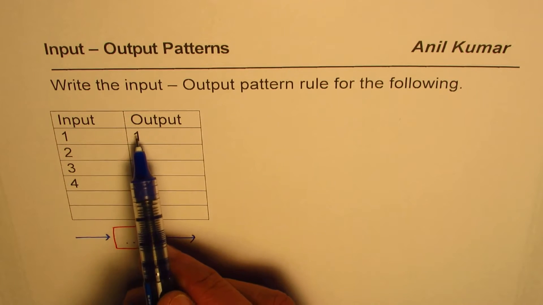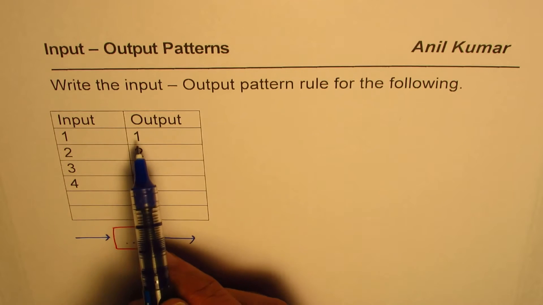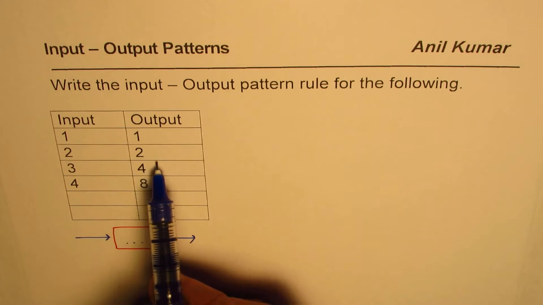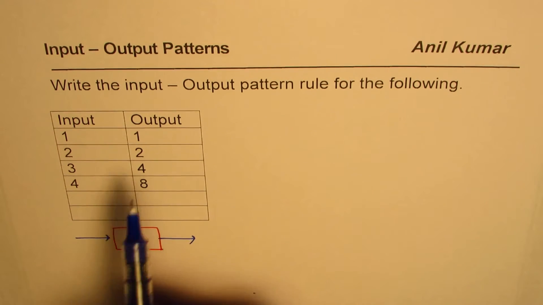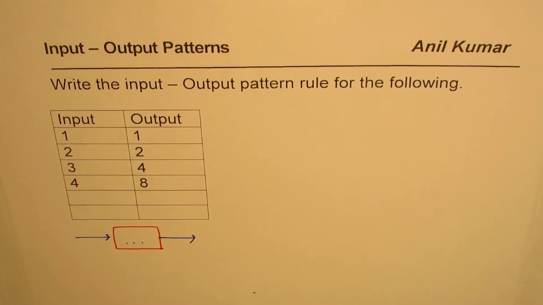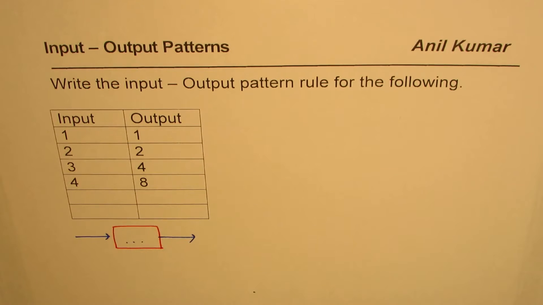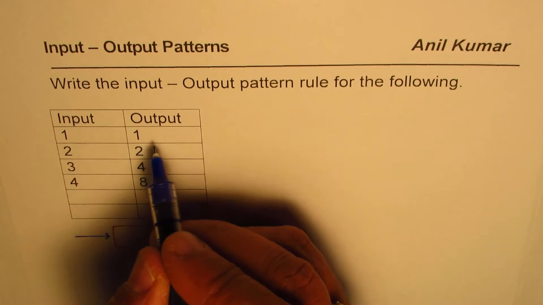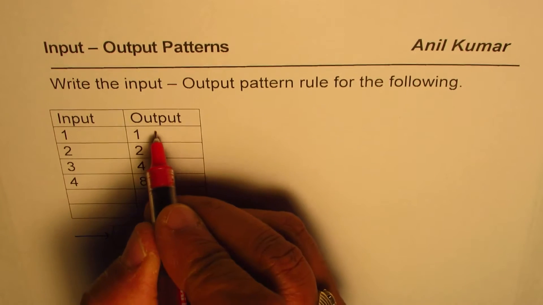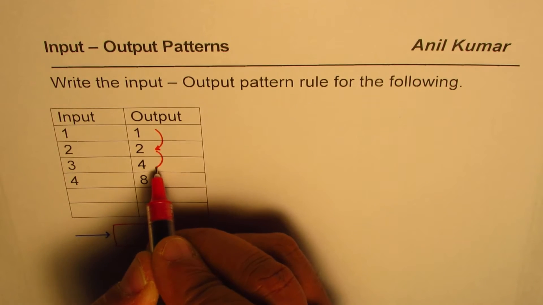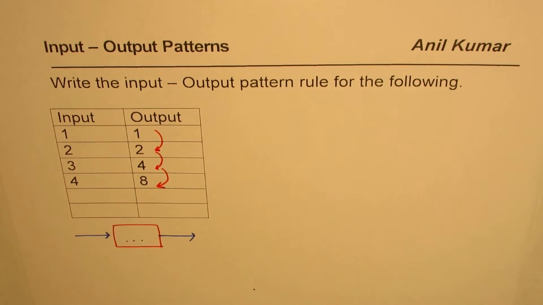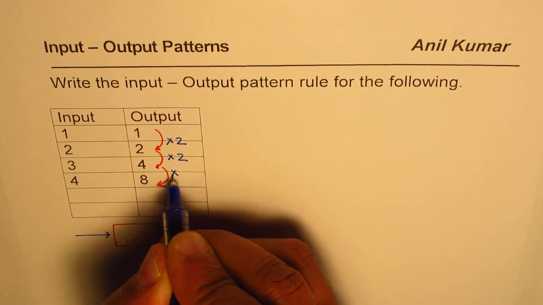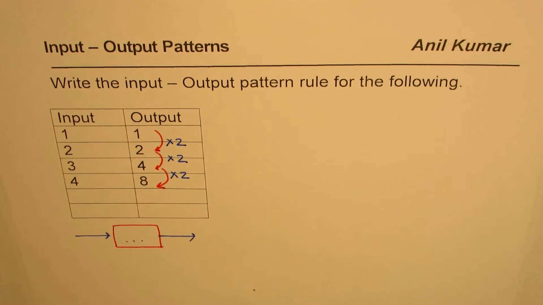These operations we can find from the relation in the output. In the output, the numbers are growing: 1, 2, 4, 8. It is not growing by constant amounts — 2 minus 1 is 1, 4 minus 2 is 2, and 8 minus 4 is 4 — so it is increasing each time by larger and larger amounts. We observe that we can get from 1 to 2, from 2 to 4, and from 4 to 8 by multiplying each previous number by 2.